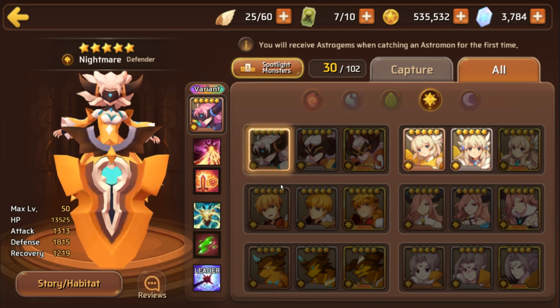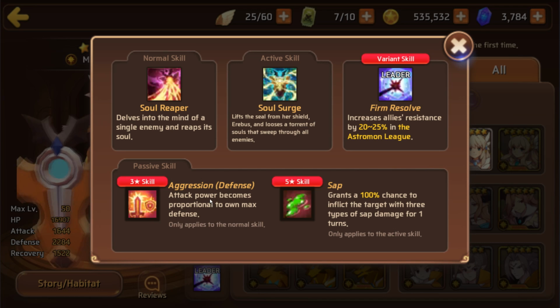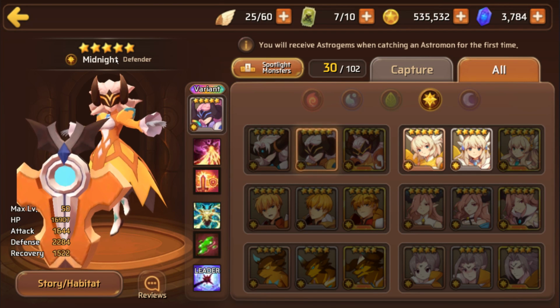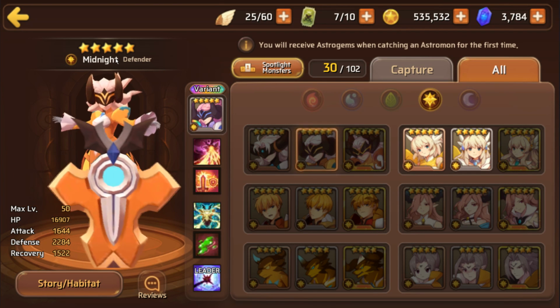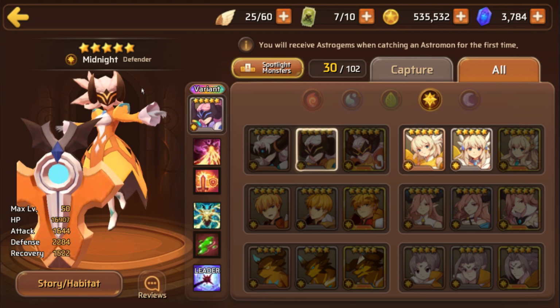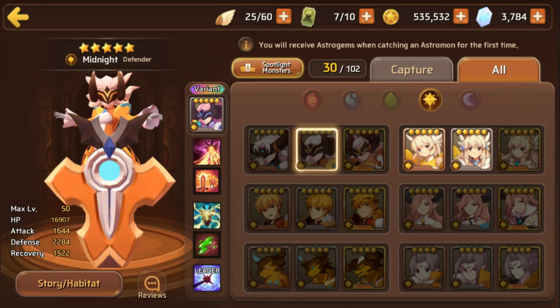Moving on to Light Nightmare, let's check out her skills. Okay, she's an aggressor actually. Attack power becomes proportional to own max defense and then 100% chance to inflict, oh my gosh, amazing sapper and an aggressor. Gonna take a lot of luck to ever get a Light Nightmare, since you have to get it from one of those light dark eggs that you can only get like 3 or 4 per month, and from events sometimes as well. But damn, this is pretty amazing.